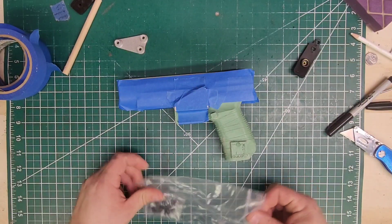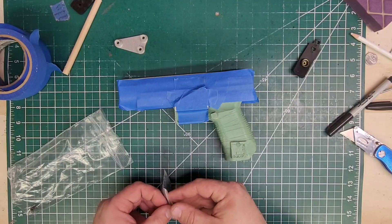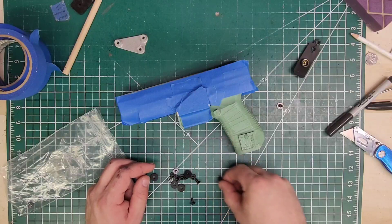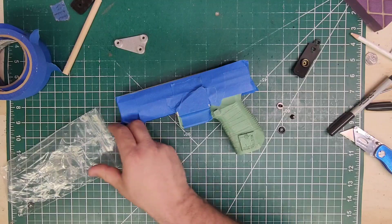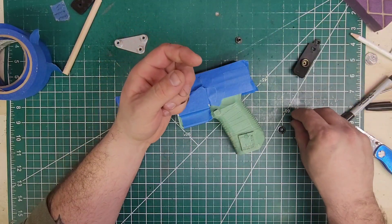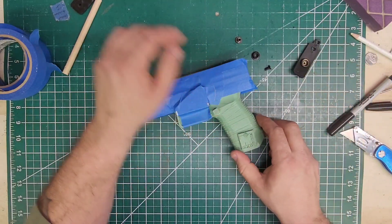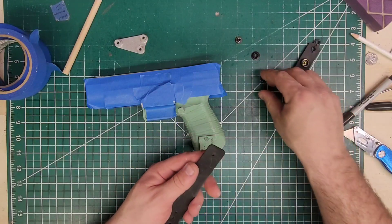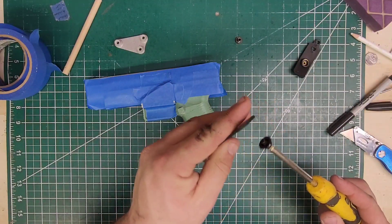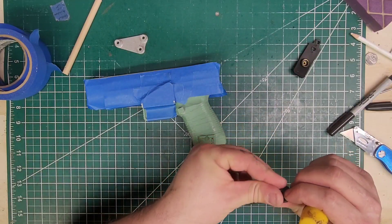So what I want to do — sadly you're going to have to assemble the button real quick just so we know. It's much easier if you do this: take the button out that you need — this is the only one that looks like that. You have the button itself, and if you have a regular bolt in there instead of the shouldered one, then it sticks out and you won't be able to do anything. It doesn't matter what side you do because it's going to be hidden — you don't see them, you don't know what's going on, all you see is two screws holding it. That's the way I like to do it.